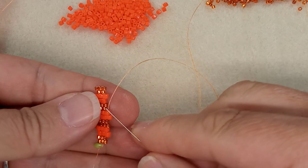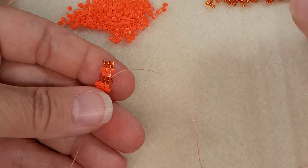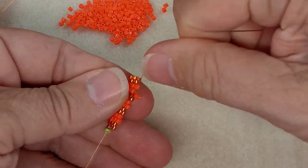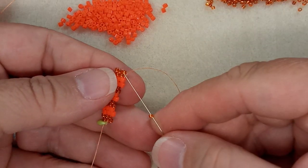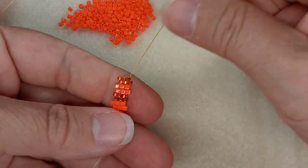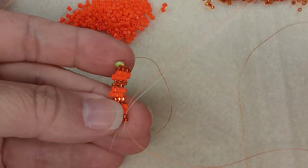So yeah, this is really interesting. Let me know if you have cube beads hanging around that you didn't realize you could use. I bought cube beads that were provided by John Bead. I got them on Amazon from the craft shop here in Canada, and that was when I first started beading. I just loved them. I was going nuts over these cube beads. But then I thought all I could do with them was peyote. So now I've started pulling them out again, saying, let's try something else.